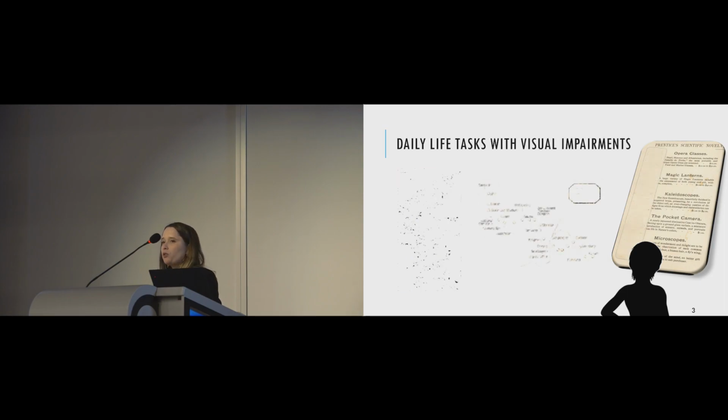But how could you do that with visual impairments? You don't have access to any spatial information when it is represented visually, and you can access the text with text-to-speech, but not the figures of your paper.